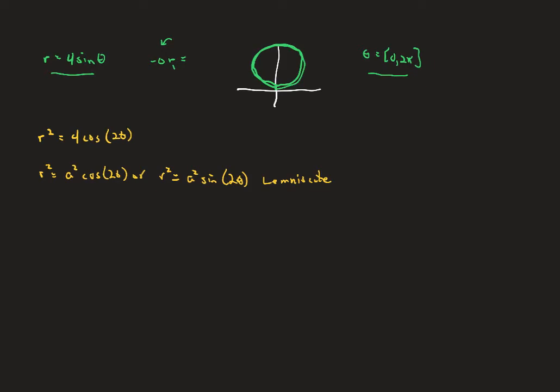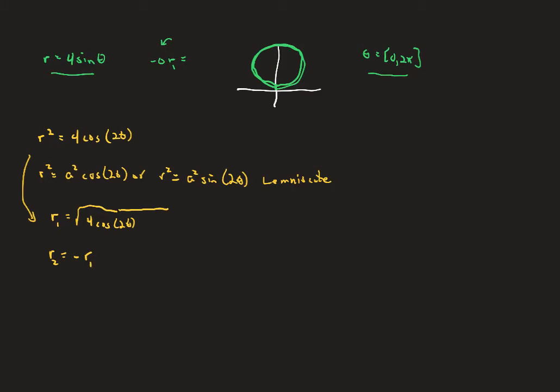To enter this into your calculator is a little bit of a challenge, because you have to take the square root of it. So you would have to enter into your calculator, r1 is equal to the square root of that for cosine of 2 theta. And then into r2, you could either go negative the same thing, or if you want to practice your skills on your calculator, you could go negative, and then go to the variables, to polar, and put it in as r1.